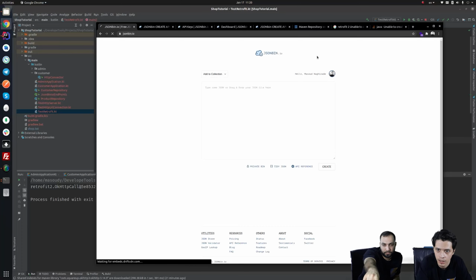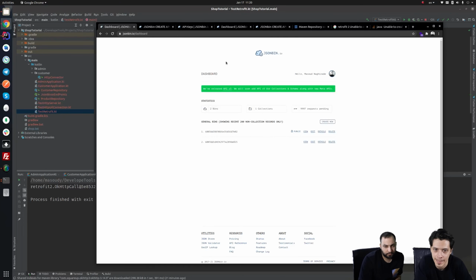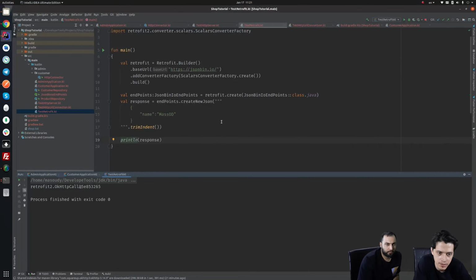Click your picture, then dashboard. Yes, go to the dashboard, and we have released. I just see only 2, and these are the old ones. Yes, we created before.